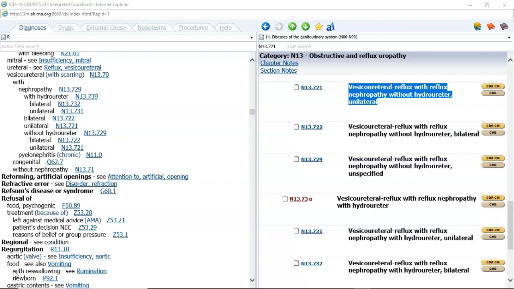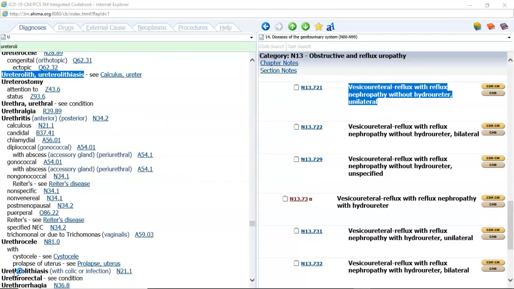On page 508, in this first example, the patient has VUR with neuropathy of the right kidney. Well, what's VUR? On the previous page, it told you that it was vesico-urethral reflux, but you could also look up VUR in the acronyms. So in the index, I'm looking up reflux and then vesico-urethral with, and it is unilateral because it's just the right kidney. So the code is N13.721.